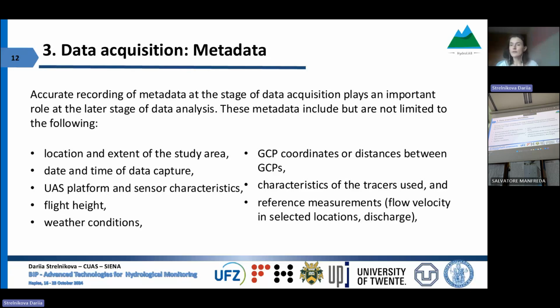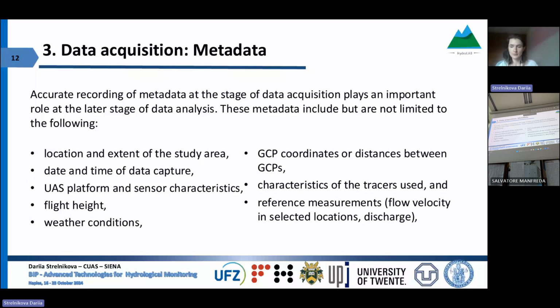satisfactory. Then if you use GCPs, you need to record the coordinates of GCPs or the distances between the GCP markers. The distances we measure in cases where we do not have high accuracy position measurement equipment available. In these cases, and when the width of the river allows us to do this, the distances between GCPs may represent a better option for later auto-rectification of the imagery.